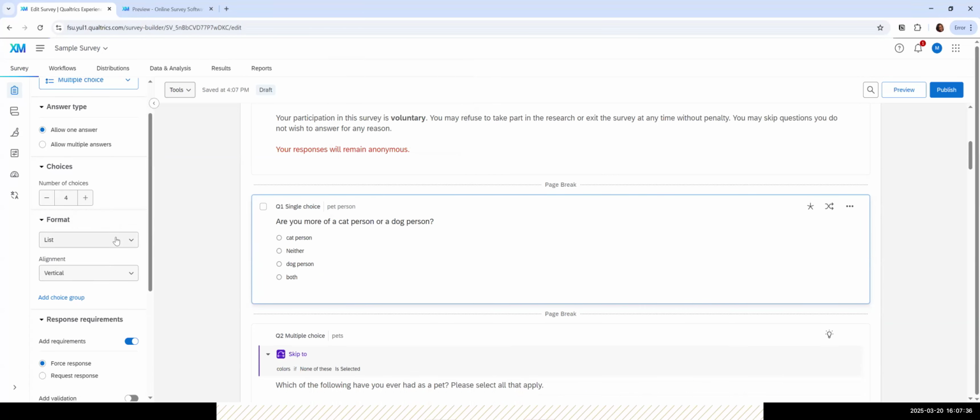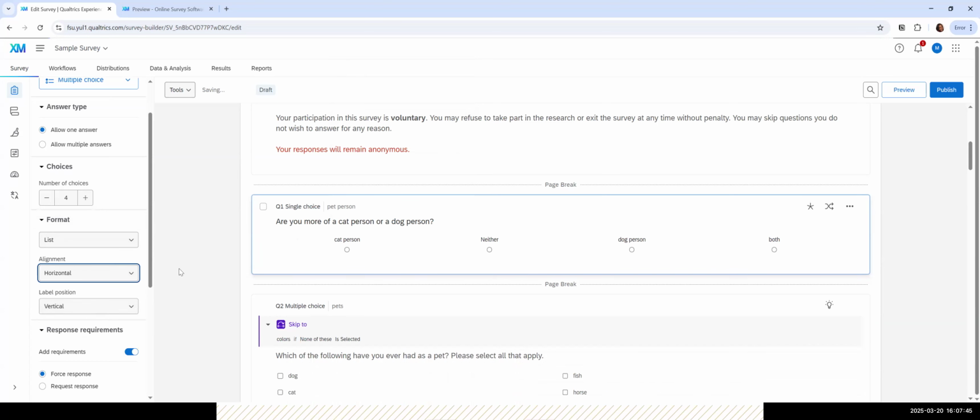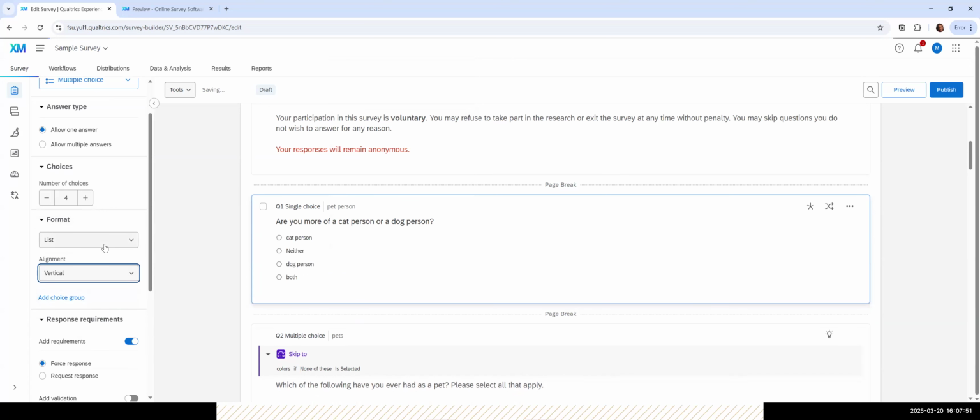And then again, I can choose how it appears. If I'm having the responses appear in a list, but instead maybe I want them to appear horizontally, I can easily make that change here. But again, most people are used to seeing questions like this in a vertical list. If you only have a few responses, great. If I had maybe 12 responses, maybe I would instead tell it to put them in columns.